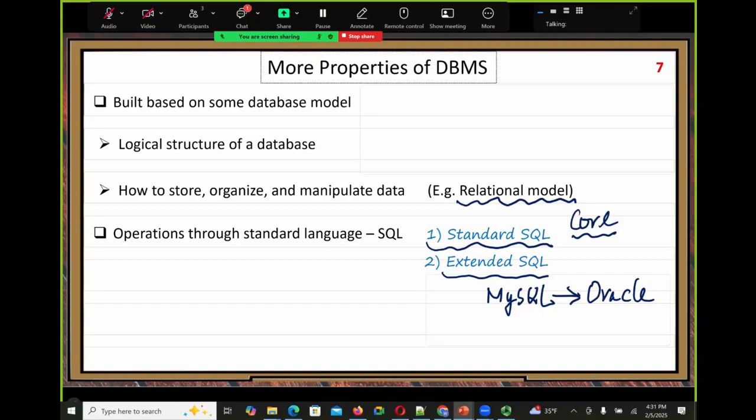But the question is, when you see a database query, you do not know if it uses features in the standard part or the extended part. Nobody tells you that.